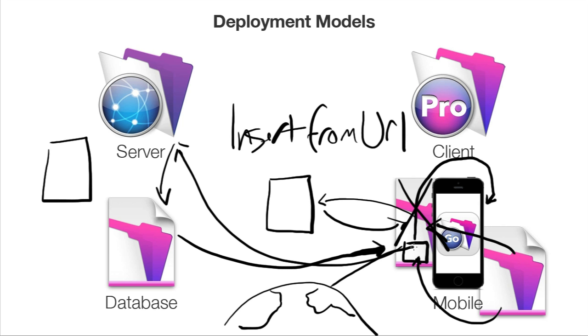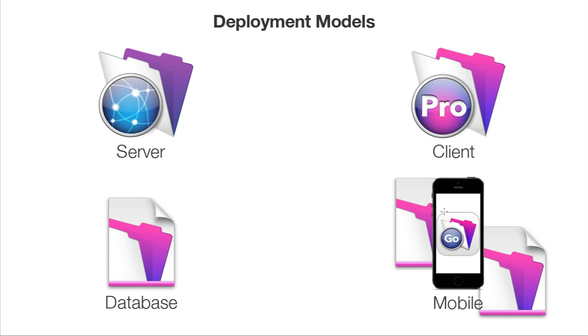And it gets transferred into that mobile device or into that container using insert from URL, which you can use to insert a FileMaker file. No big deal, no problem. But that's how we get the update on this actual device. So now let's take this one step further.